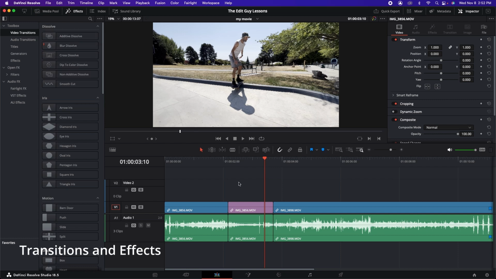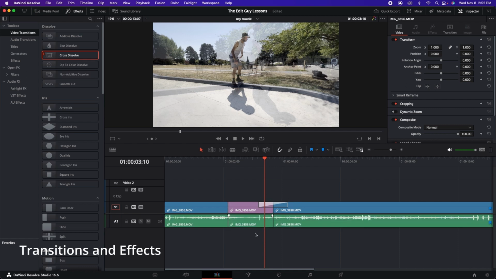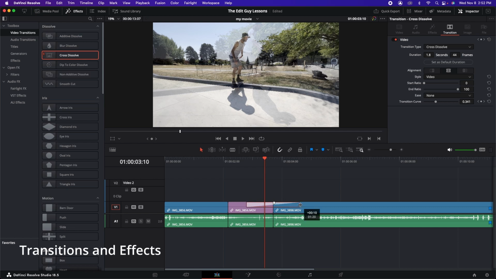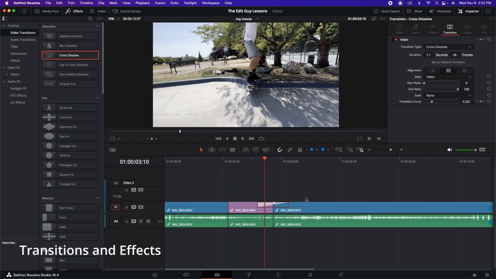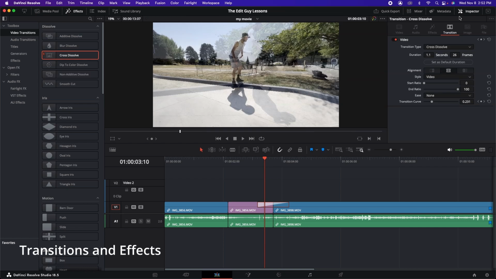To create a cross dissolve, simply drag the transition on the border between two clips in the timeline. In order to lengthen or shorten, simply drag, or open up the inspector on your right and adjust parameters as needed.